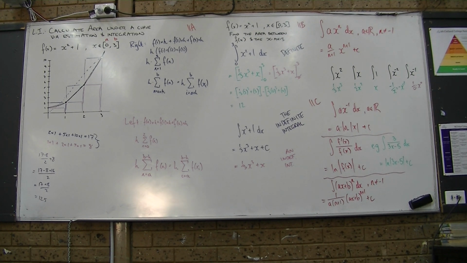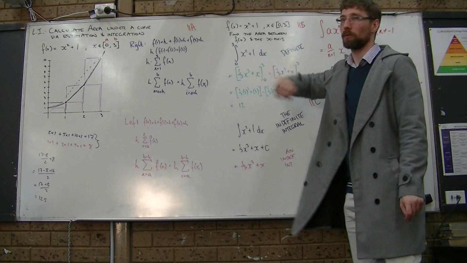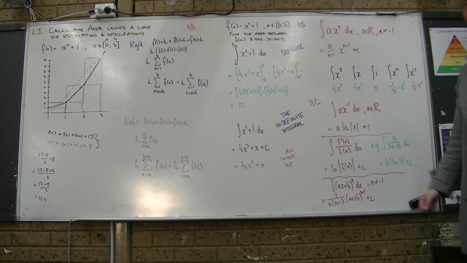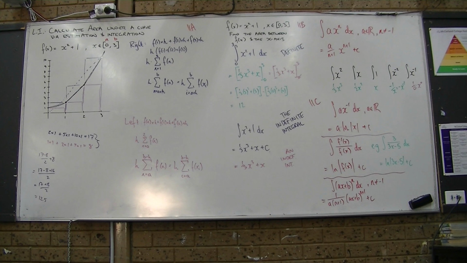As a general rule, if you do one of these and you're not sure if it's right or not, and obviously you don't have the back of the book to check in an exam, what should you probably do? In Exam 1, if you try to integrate something and you're not sure, there's a way that you can check. You can derive it. If I integrated it and then I derive it, where should I end up? Right, back where you started.